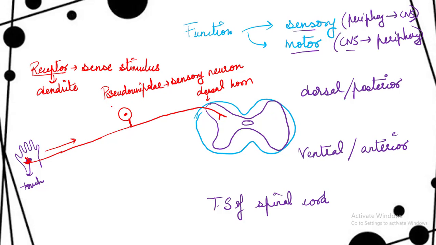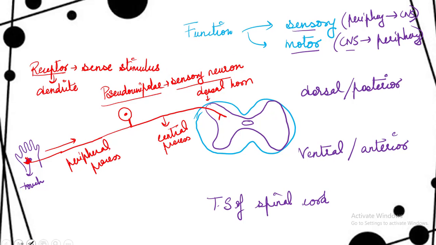That neuron has one process from the cell body, and that process divides into two. That is why it is a pseudo-unipolar neuron, performing the function of a sensory neuron. Or you can say sensory neurons are the pseudo-unipolar type of neuron. Because this process is going towards the periphery, it is called the peripheral process, and the other process, acting as the axon, is called the central process. This type of neuron is called a sensory neuron.